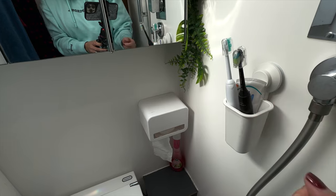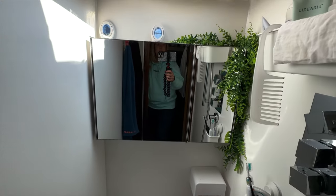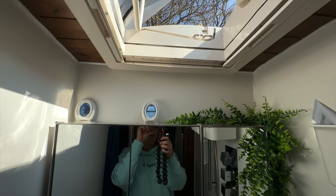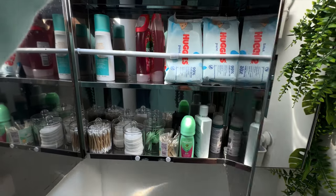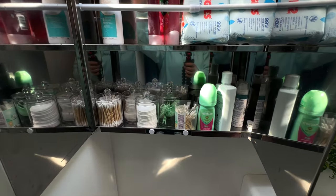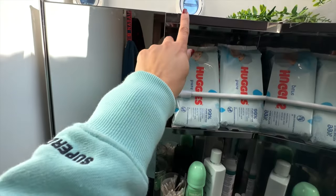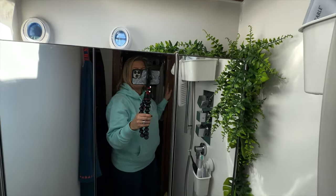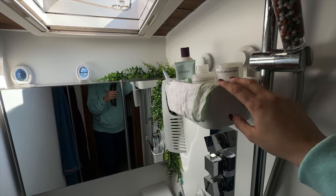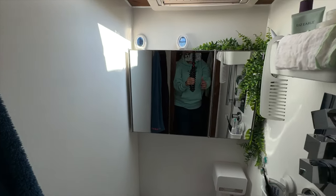Another little IKEA suction holder for our toothbrushes — so I don't forget to brush my teeth whilst I'm in the shower, because as you'll notice we don't have a sink in here. There's a little mirrored unit here — there's actually a window behind it, but we felt that having some more storage and mirrors was much more useful. We've got some really good little holders from Amazon just to keep things dry and secure. We put magnetic strips on because the little magnets that were on it were just rubbish. A little bit of faux plants there — just brightens things up. Another suction holder for all our shampoos and face washes. We had the whole bathroom refitted — all brand new, thank you to Mr Matthew Payne.